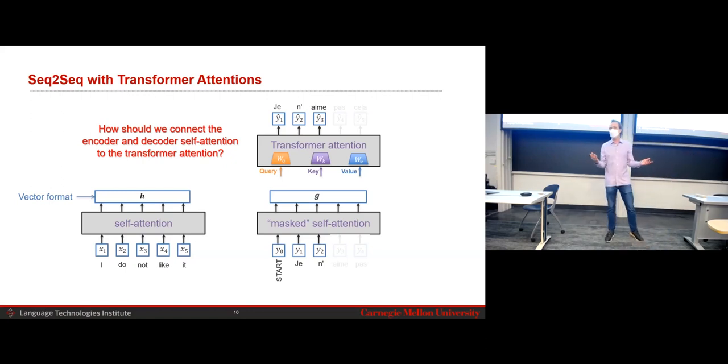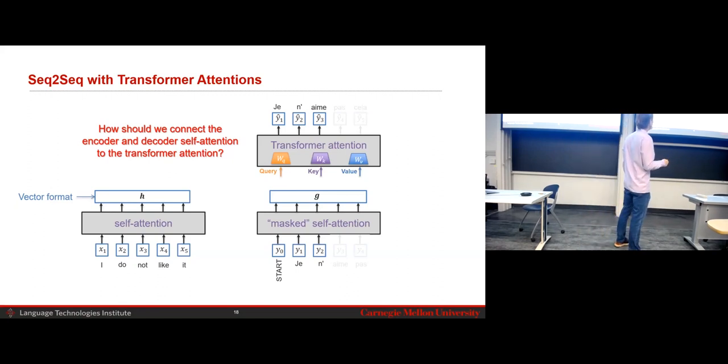I don't know what the word is, and then it will predict something as if it was training. I know what this should be, so I can check if you predicted the next token correctly. But the big question is, which one is the query? Which one is the key in that transformer? You have two choices, okay.